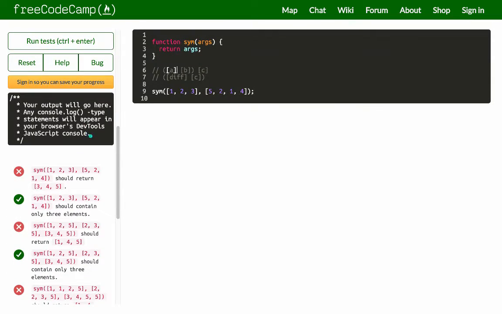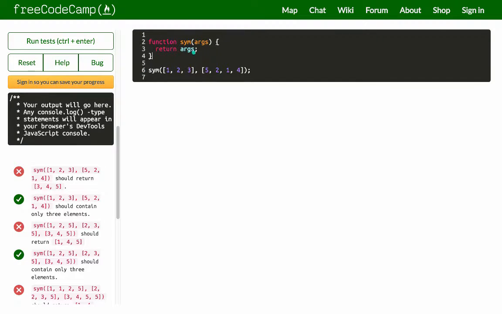So let's start by looking at how we can write a function that returns the elements that are in one array but not both, with just two different arrays. The first thing we want to do is, because we will be doing an undetermined number of arguments, I'm not going to have formal parameters.